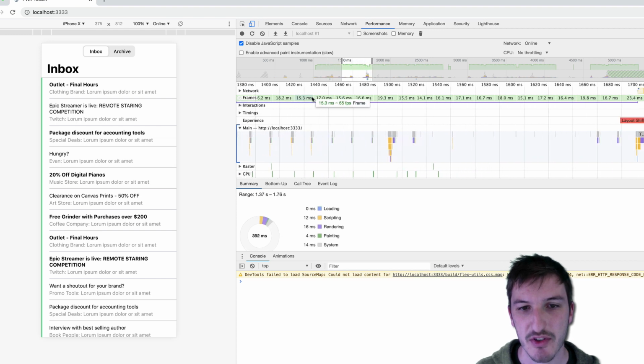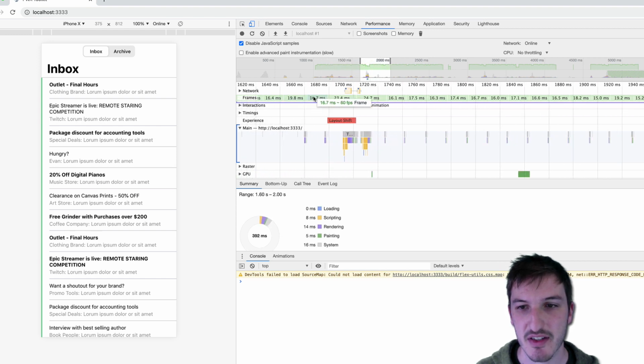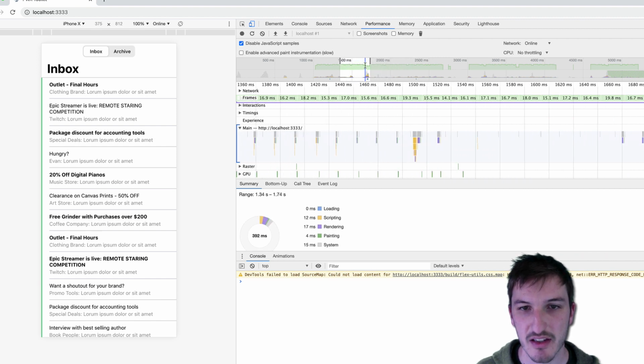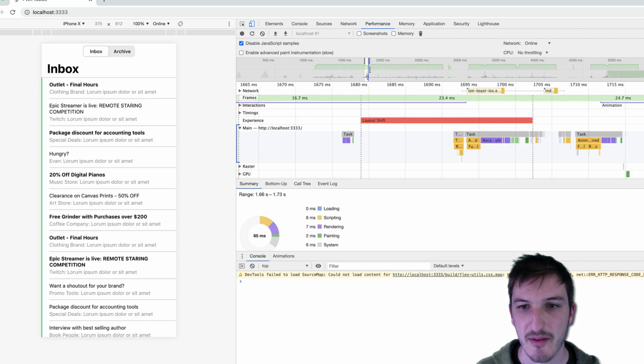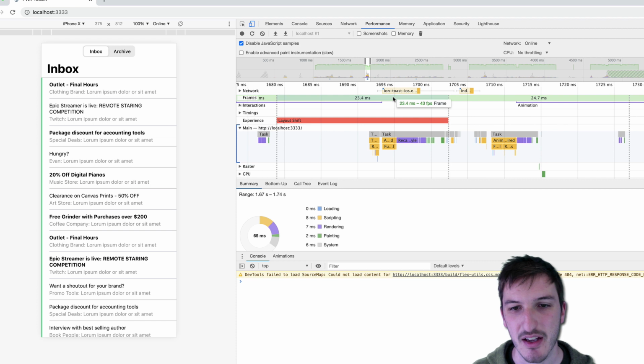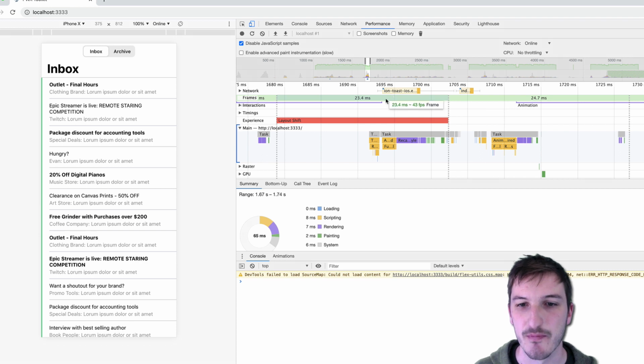If we look at these frames, we're generally getting around 60 frames per second. And there is a little dip here, for example. We can see that it's one slow frame there of 43 frames per second, but even that, it's still maintaining a higher FPS than the other one. I think the other one was dipping to about 30 or so.